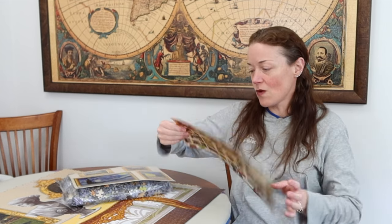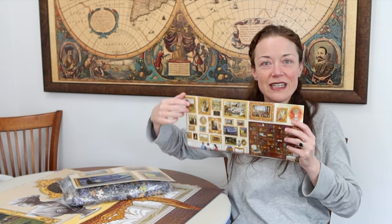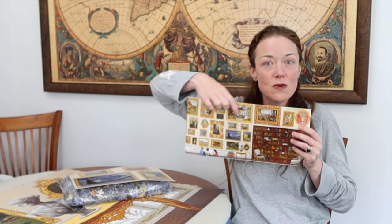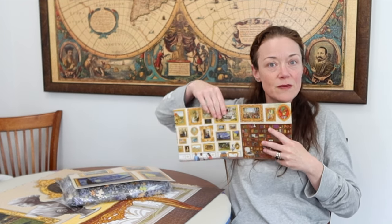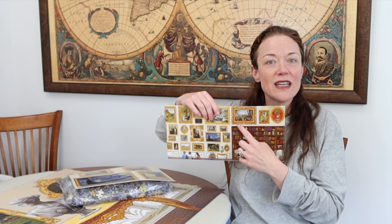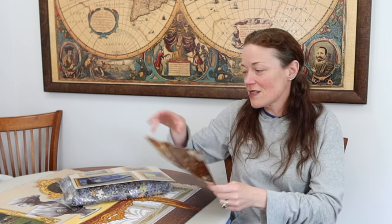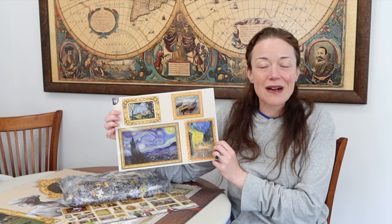If we pull out our panoramic poster of the entirety of the jigsaw puzzle — look at that, oh my goodness — we are now all the way over here doing this middle section of this last column we have to complete. Then we'll just have these top three paintings to do because we've already done the bookshelf. I'll do this top one to finish this column, then jump over here because it has a lot of beige, and then finish with this section — one large lovely painting. I may try to randomly pick out a piece I can tell is actual painting and set it aside as the very last piece.